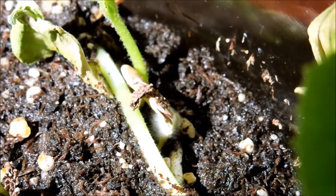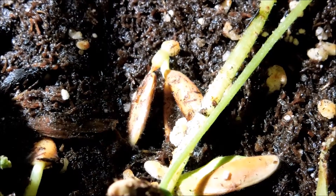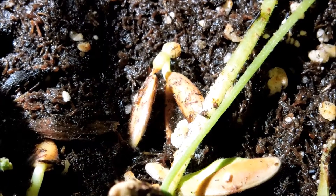This is the problem I often have with indoor plants. So far Lysol doesn't seem to have any effect on the plants themselves, so I'll continue with the application. There's more mold visible here. With regards to the soil, there's definitely been continued water usage by the plants and evaporation, so there are a lot more air pockets in the soil — and that's a good sign. I want continued water usage, meaning the plants are alive, and I want the soil to dry out so it won't be so thoroughly infested with mold.